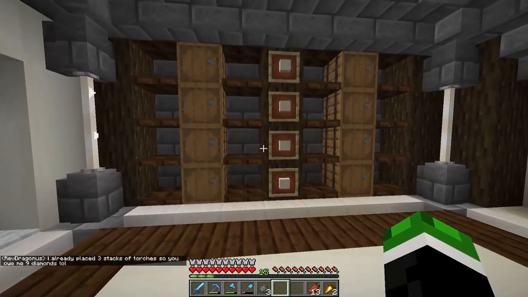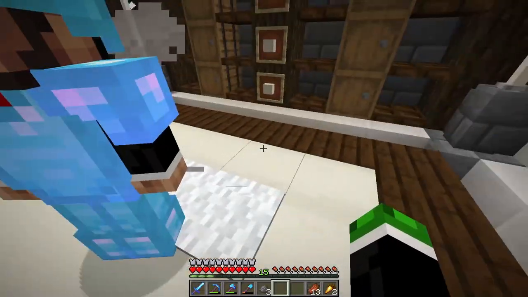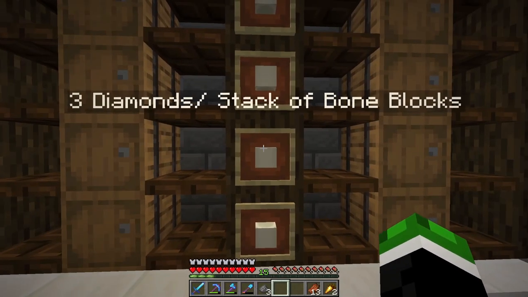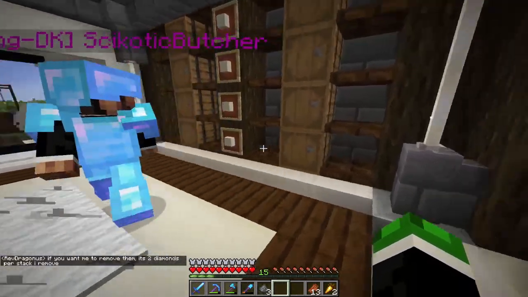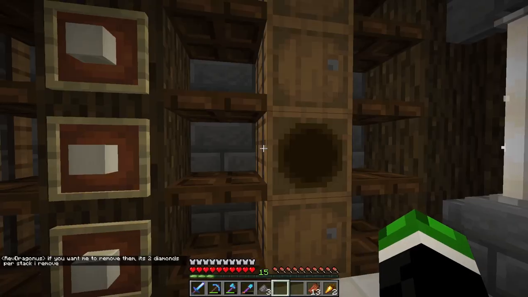Okay. So we have bone blocks in here. We got quite a few of them. We have some more to bring over from the base. But we're selling one stack of bone blocks, which is 9 stacks of bone meal, by the way, for 3 diamonds. Now, I'm thinking that's a pretty good deal. Pretty good deal. The only thing we're missing is our villager.